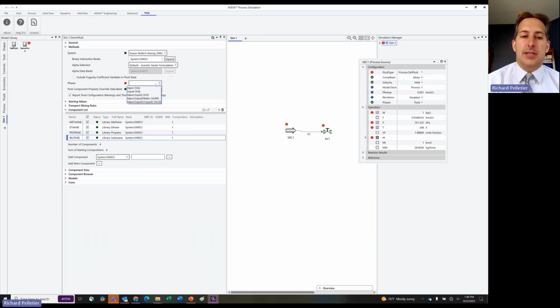Usually the farther down this list you go, the more accurate your results are going to be, depending on if it's applicable, right, for your system, right? But the more complex the calculations become, and so therefore the more bogged down the simulation can become, and the more time it takes for it to process things when it's running calculations. All right, so you always want to weigh: do I need it to be more accurate, or do I need better performance out of the software?